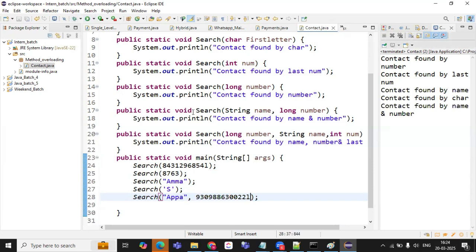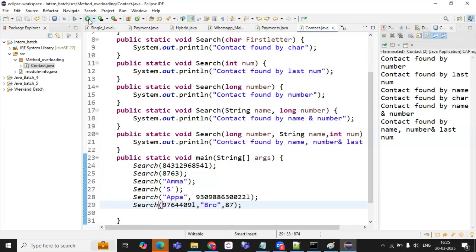Okay. Printing, which method is getting invoked?